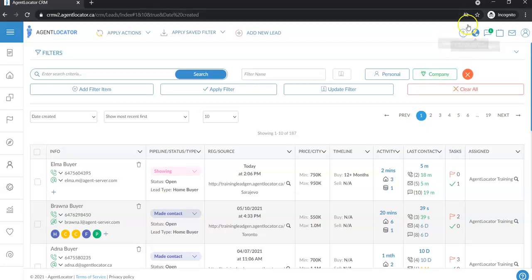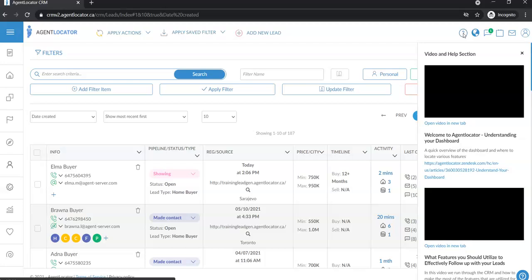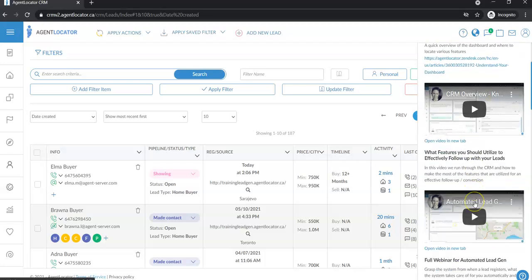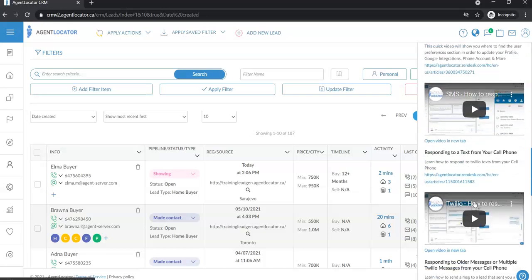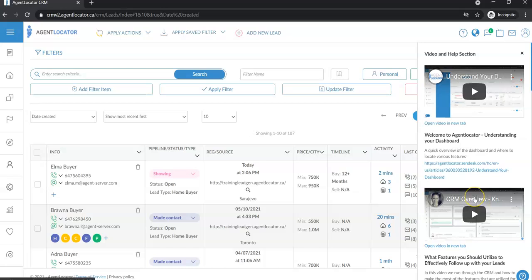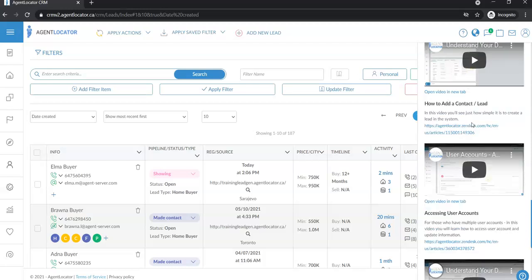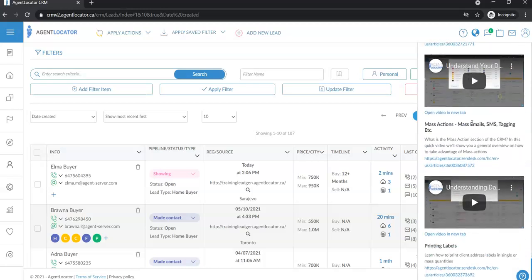We have this question mark in the top right corner. When you click on this question mark, it will present you with a series of videos. The videos it presents you with will be in direct relation to whichever page or section that you're on, as this question mark is on every page within the CRM system. We are currently on the home screen dashboard, and being on the home screen dashboard, all of these videos that are presenting right now are specific to the home screen dashboard.